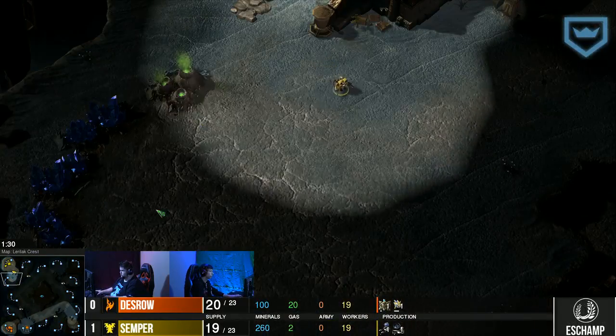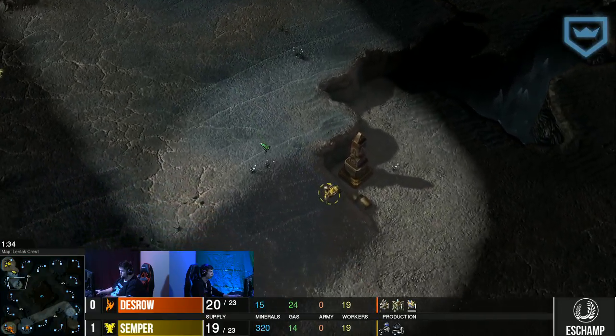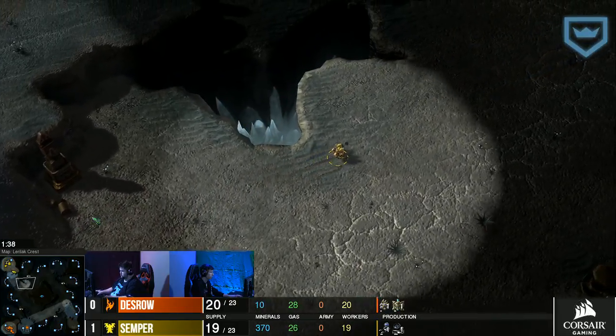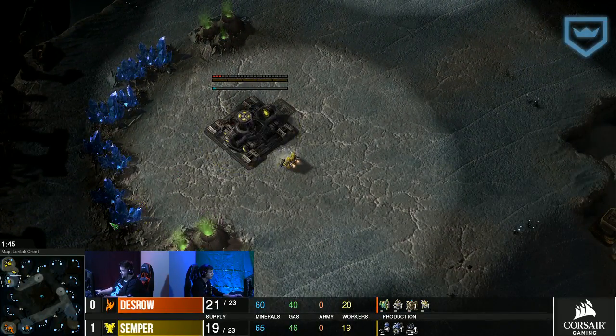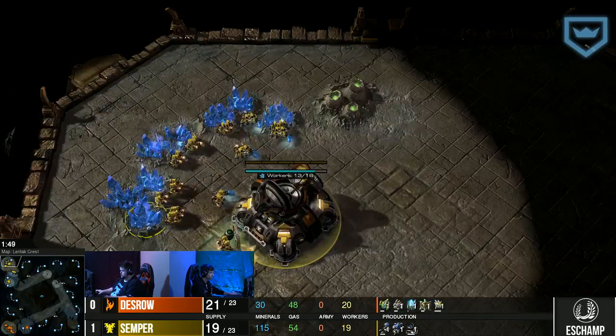To start things off, we do see desRow going for that gate expand before Cybercore, and Semper actually going to SCV Scout and get a reactor. Very interesting. As you're saying, going for that fast reactor, he is still going to be getting that command center and everything, so he's not going to be playing anything super duper cheesy or crazy.